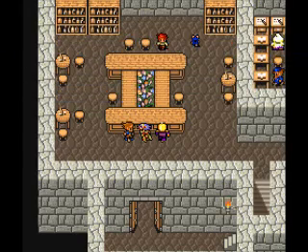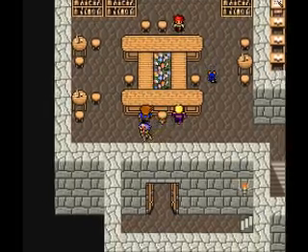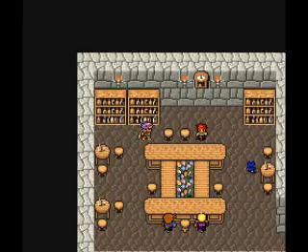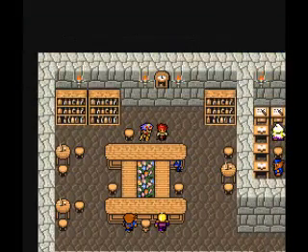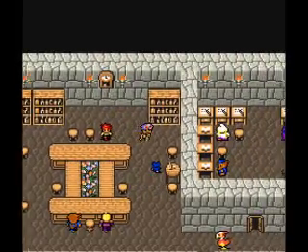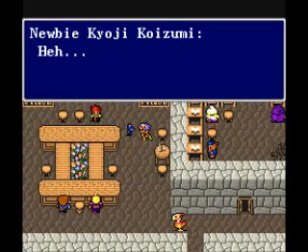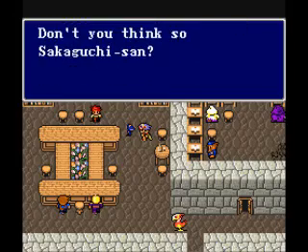And you can basically talk to all the people that made the game. My shoulder's stiff, my eyes hurt, my ears hurt. Okay. This is a fun little thing that they added. Please let me out of here, I haven't stolen anything. Okay, Koizumi. Yeah. If you know from the beginning you don't get a golden week, make it... Okay. Don't you think so, Sakaguchi-san?